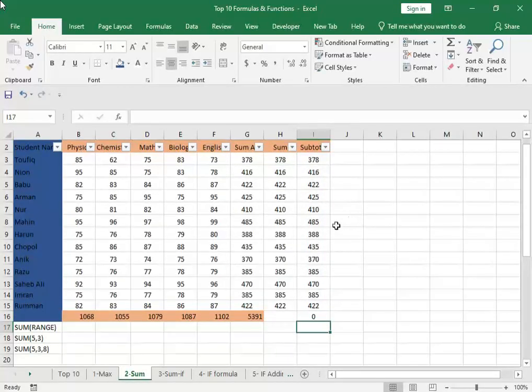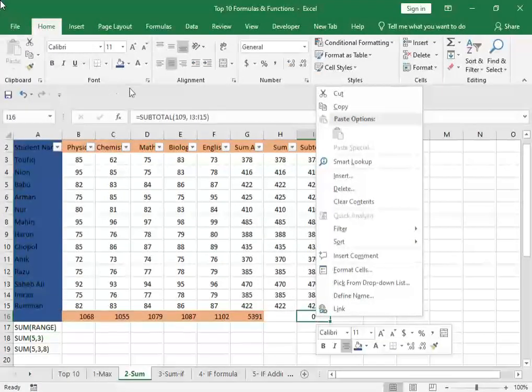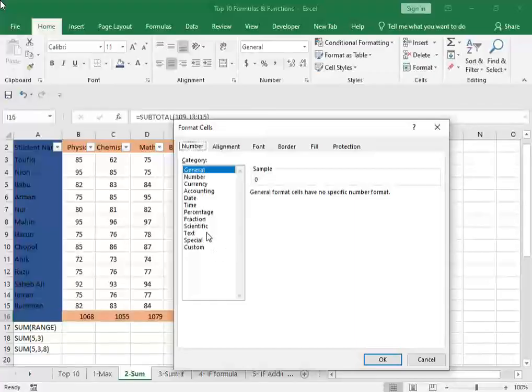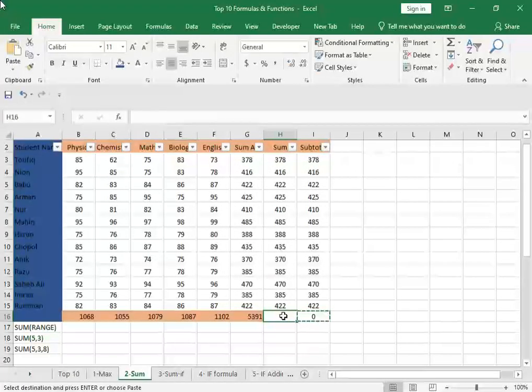Why is it not giving the correct answer? Let's see.